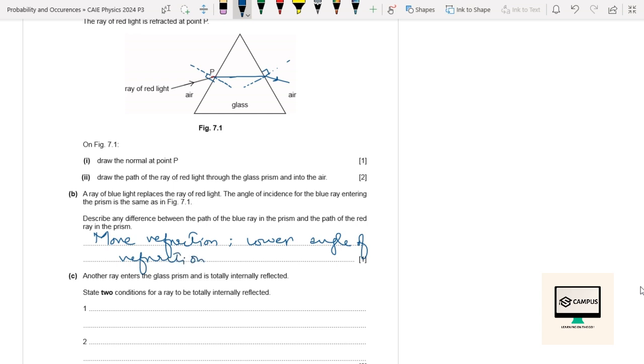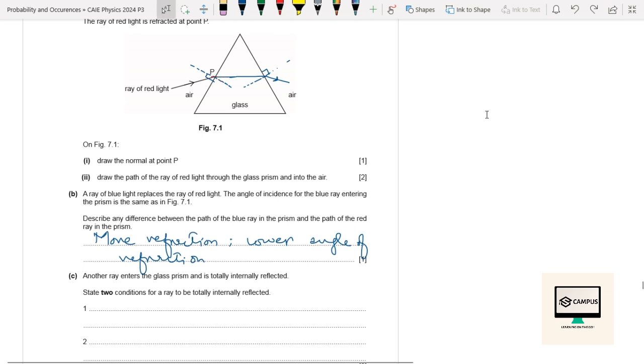However, for the sake of understanding, let me also show you how it will look if we were to draw that here as well. So imagine this was the ray of blue light. So when this would enter into the glass, it should have a lower angle of refraction. So this thing was the previous angle of refraction. It would be something like this. This would be slightly shorter angle of refraction. So that means the ray of blue light, everything else remains the same, would refract more compared to the ray of red light.